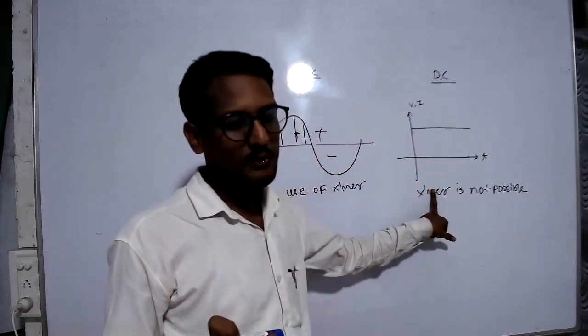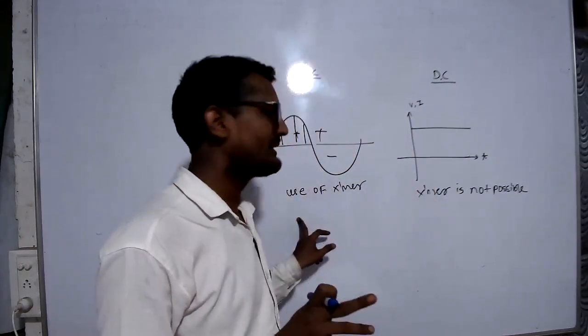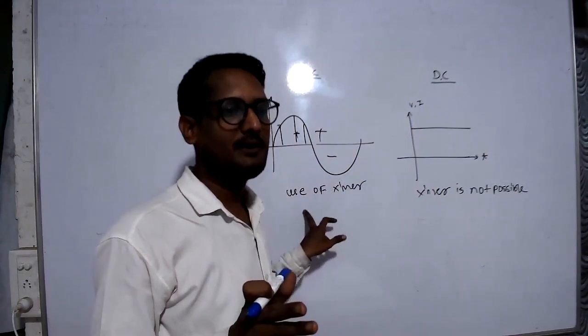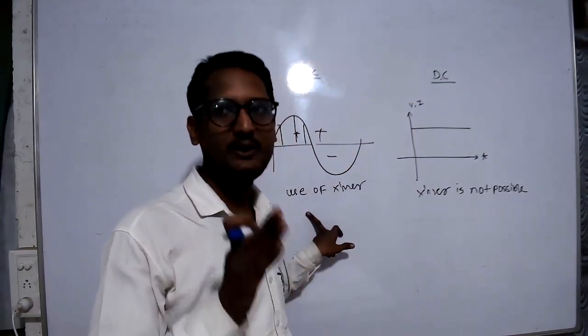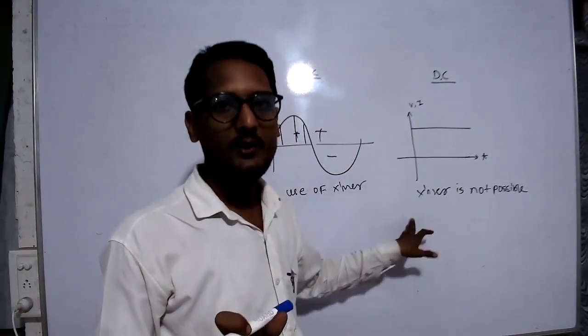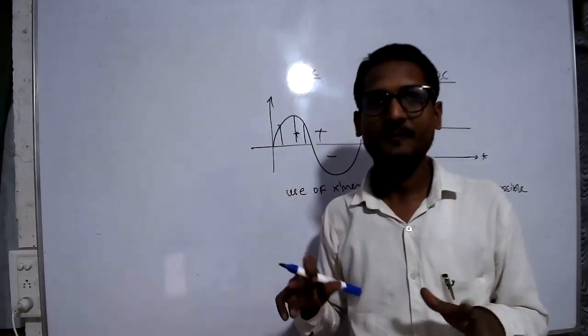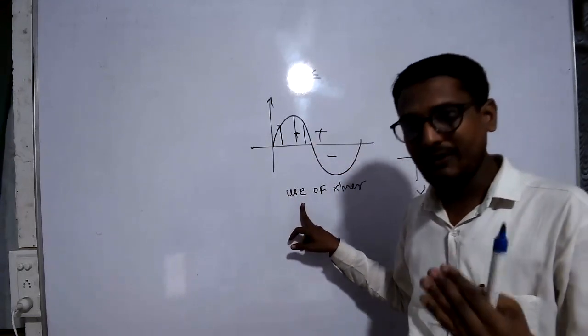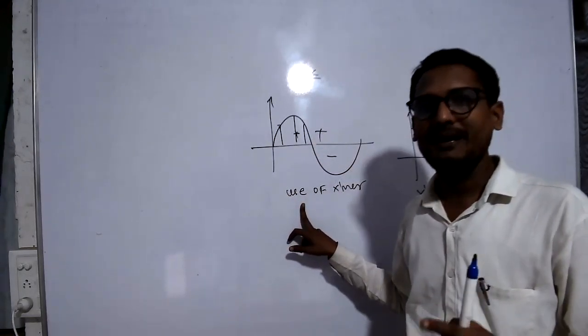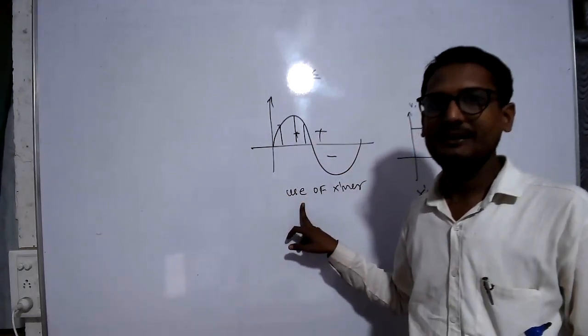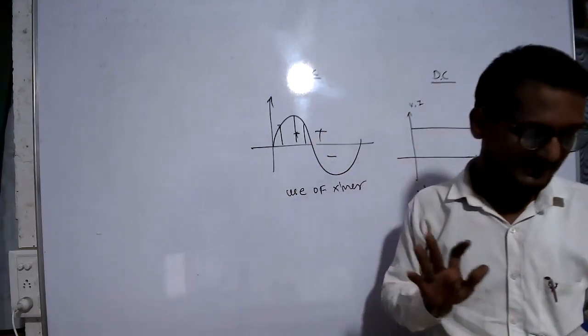Then next, the distribution efficiency of an AC circuit is very high as compared to a DC circuit. The efficiency of a DC circuit is lower. Okay, this is the major difference between the AC circuit and DC circuit. AC circuit shows more advantages. Because of that, we use AC circuit instead of the DC circuit.